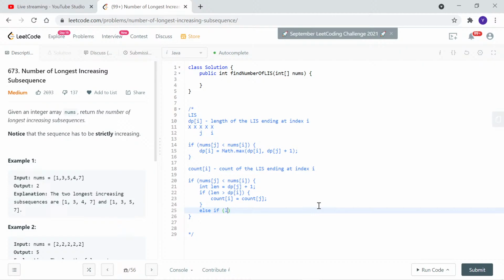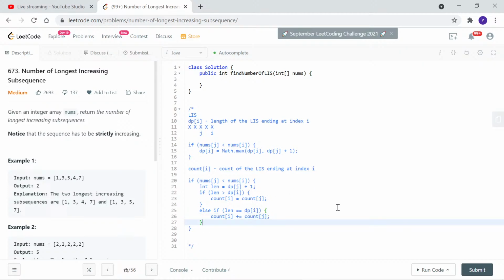Another possibility is if the length is identical to dp i, which means we already have the longest length at dp i, but we need to add count j to count i and form the new count i. So update count i with the addition of count j.